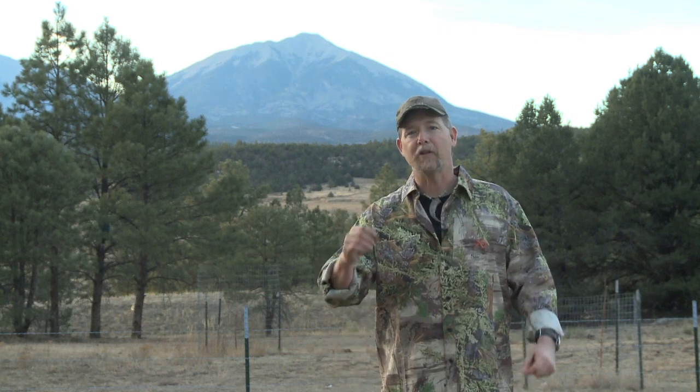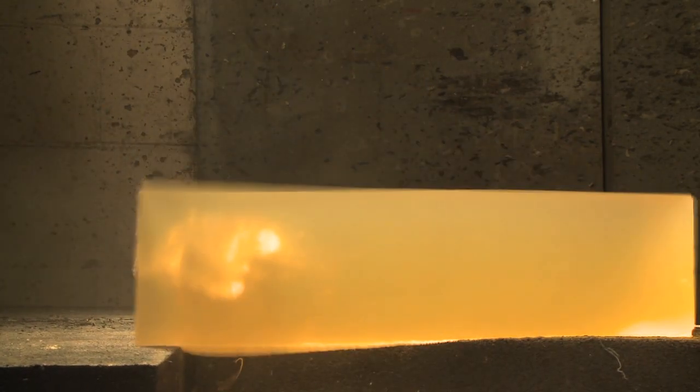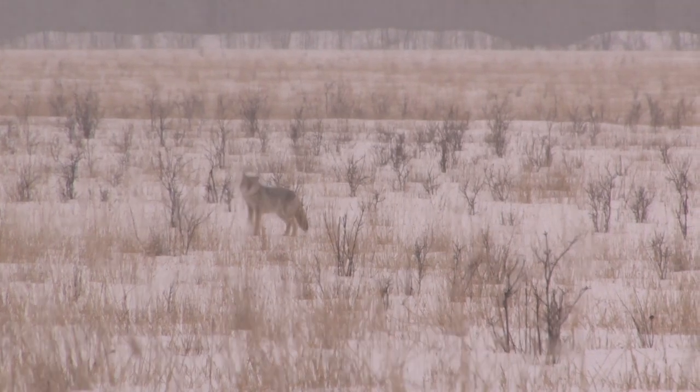One of the neatest things for me was getting to shoot through the ballistic gelatin and hearing all the science that went behind designing the Superformance rounds. It doesn't matter whether you're shooting a .223, .222, or .50 — these rounds were designed to expand and give maximum damage where you want it, inside the chest cavity. They expand all the energy so you don't have a huge exit wound out the back. If you're selling hides, that's exactly what you're looking for — and more importantly, it puts the animals down on the spot.